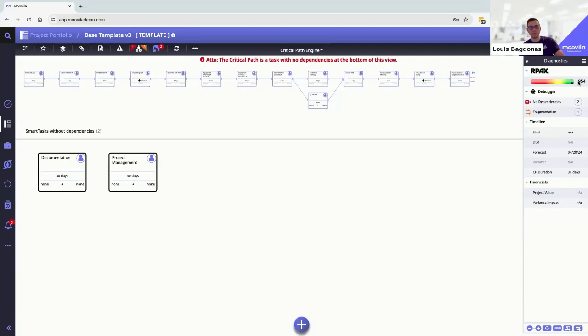I know that then as my score starts to deteriorate, potentially, that's because of timeliness. That's because I've got tickets that are late. I'm forecasting past the due date of the project. So we can use this RPAC score as a reference point as we build these templates as well too, to make sure, hey, am I giving myself and my team a good structure and a good starting point for my project.